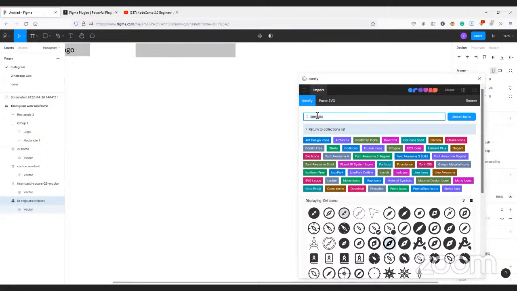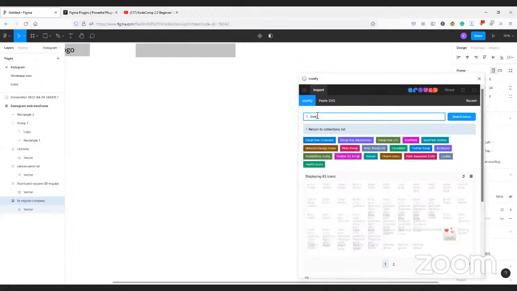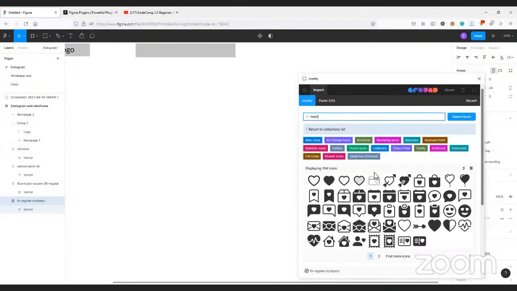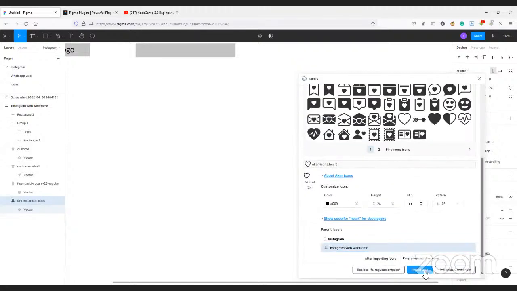And then the last one is love. Oh, love doesn't work. Then I'll go with heart. Okay. So I'll click on this one and import this icon.